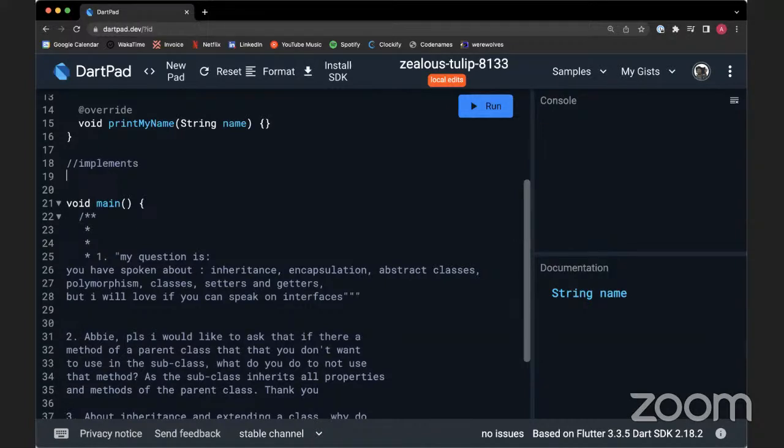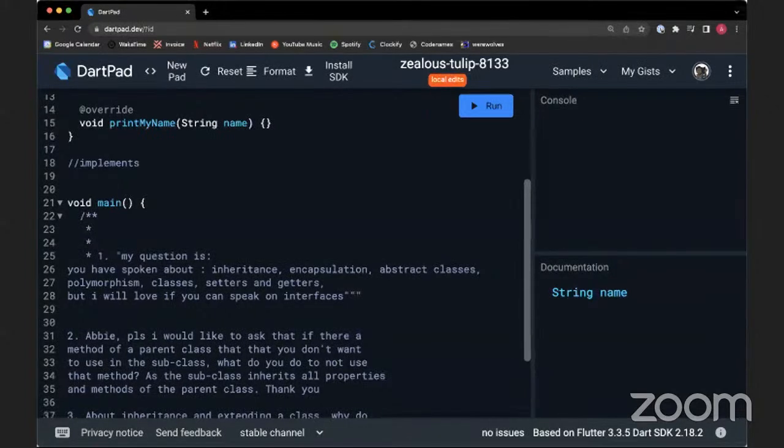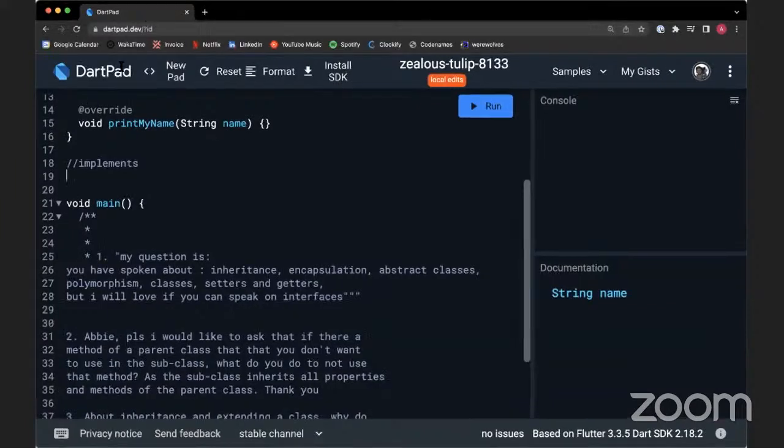I'm trying to think of a major difference. I think the major difference is that with extends, you can only inherit, it supports just single inheritance. And for implements, I believe you can implement multiple parent classes.